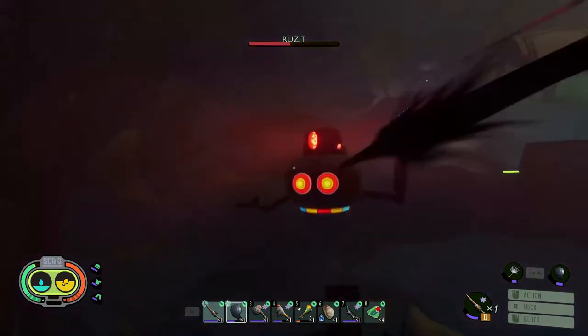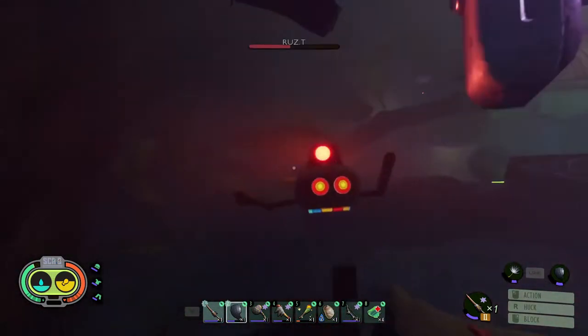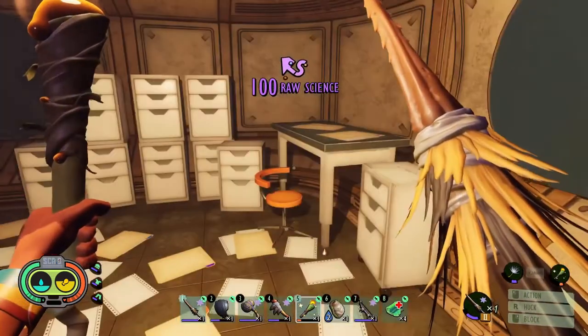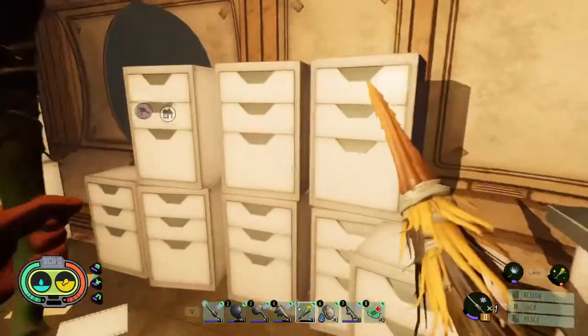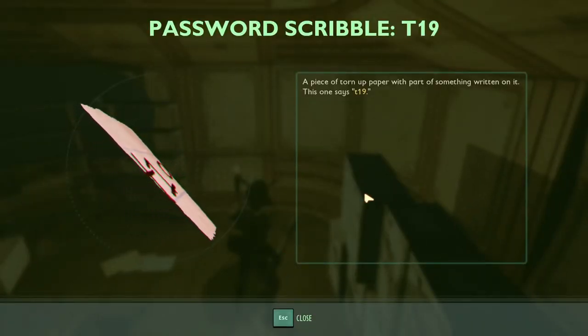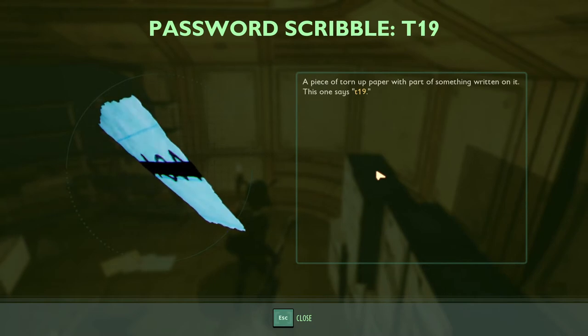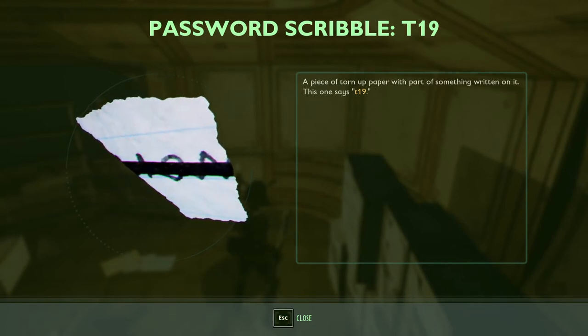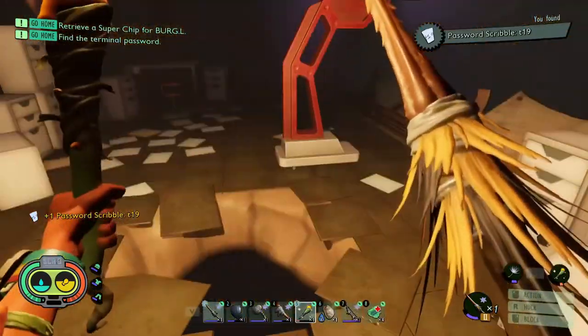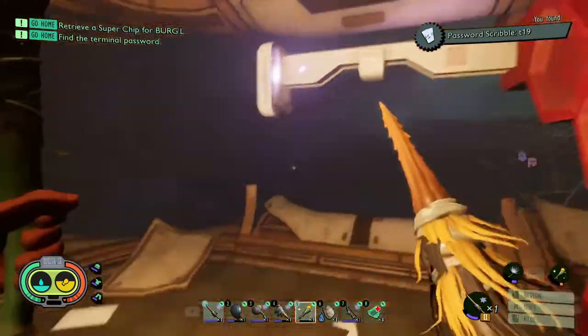Now where? Leaf. There's a leaf somewhere. Where's the leaf? This way. Over here? Up here? Up this? Right. Yeah. What we got? We got the piece of password. Piece of paper with part of something written on it. This one says T19. Excellent. We need to find the others. Anything else in here? Negative.